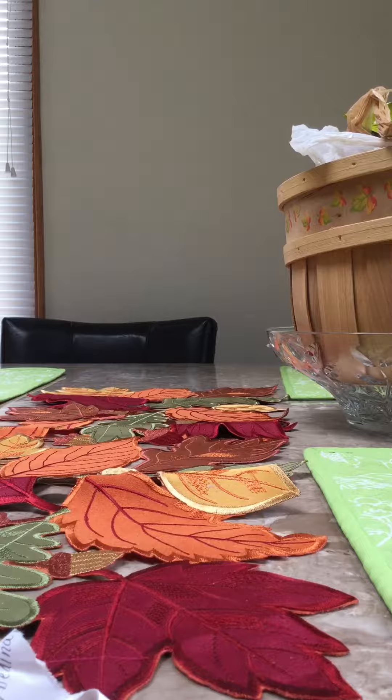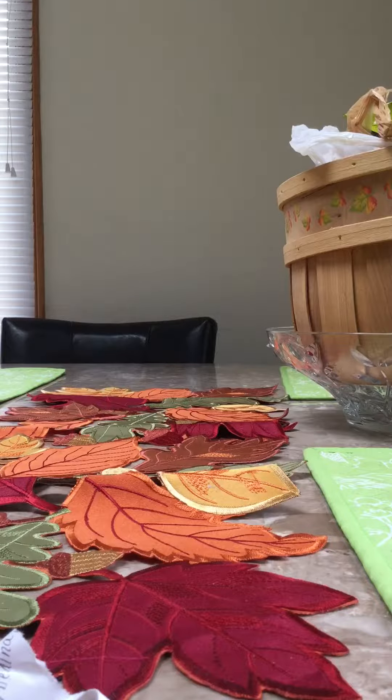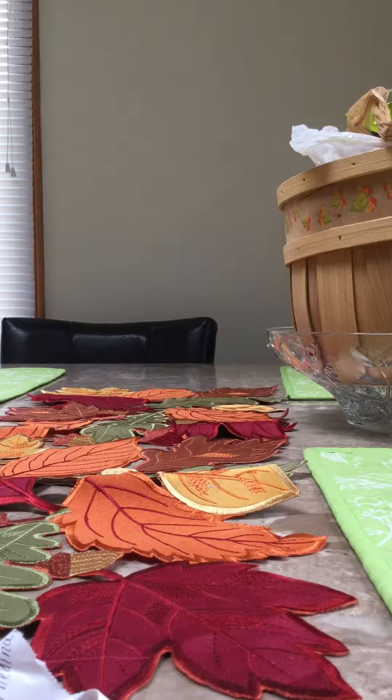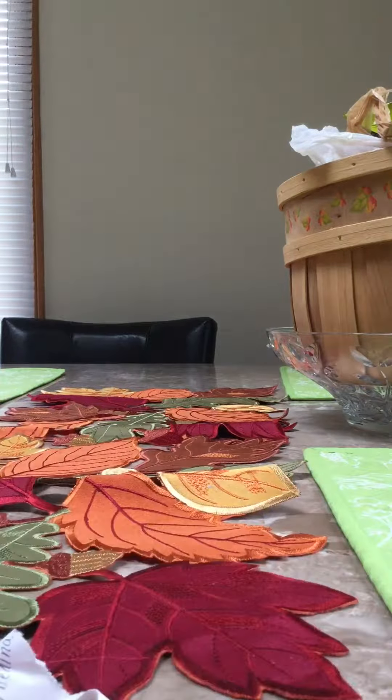So this is from 1992. I just want to put it on a top loader, make sure it's as protected as possible. And he also signed my 1990 Classic Baseball card. I looked on fanmail.biz, found the address, and sent it to him. This took about a month and a couple of weeks.